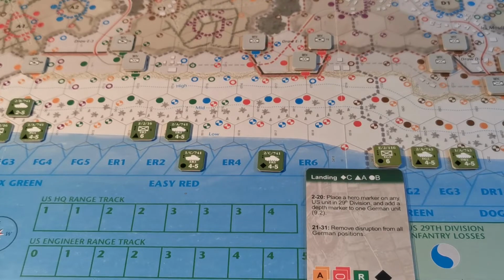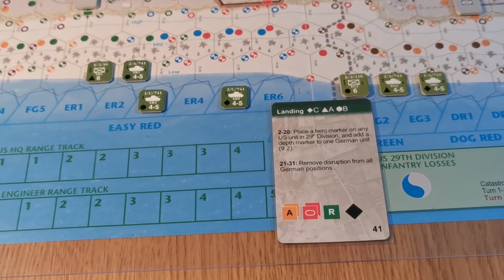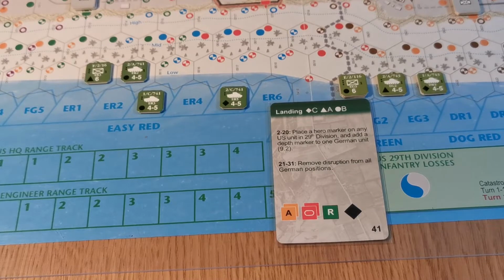A hero. Yes, good. Well, it is a depth marker as well, but I think I'm right in saying there are some that just have the hero, aren't there? Or maybe I've got that wrong, maybe they all come with a depth marker problem as well. But right, so place a hero on any US unit on the 29th. Just wondering if I would have preferred... Well, I don't know. Probably wouldn't have mattered. And add a depth marker to one German unit.